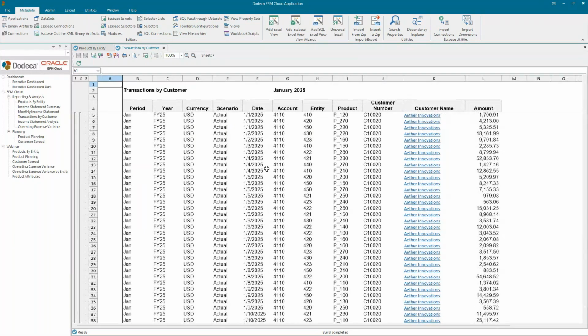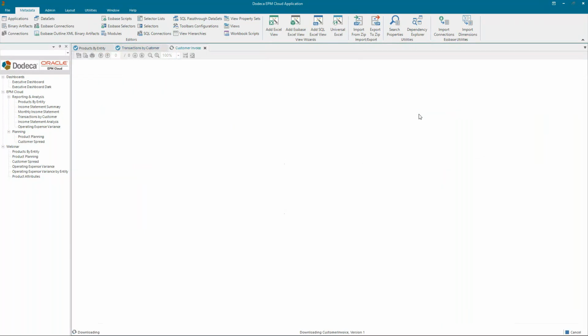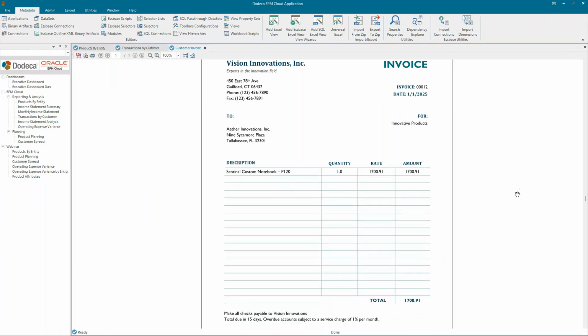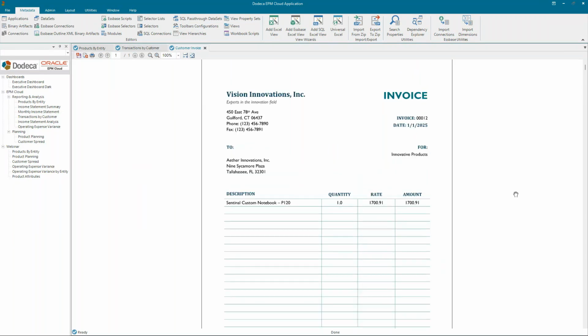And you'll notice that in the customer column, I actually have a hyperlink. Dodeca allows us to add in hyperlinks. When I click on that hyperlink, it's going to open up yet another view. It's going to take an invoice ID and pass it off to another view, which looks up the image for that invoice in our system. And so you can create these really cool drill paths, going from your PBCS, FCCS, EPCM database through to transaction level data, and then even to images, all without leaving one system.